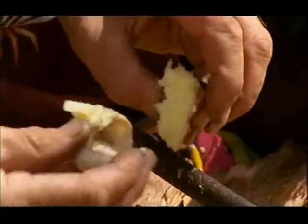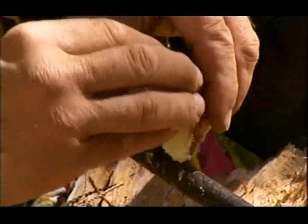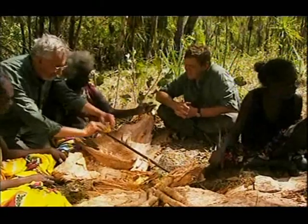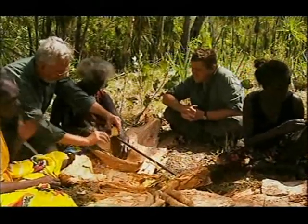However, there may be something else present as well. Remember that the old herbal references to black bryony indicate that it's really toxic. The root is toxic. Yes, absolutely. So what we have proved is that the process we saw the Aboriginals using on the cheeky yam has also worked on the black bryony and has removed the harmful oxalate poison. We can't yet be 100% certain that it is now safe to eat, because there may be other toxins contained in the root. But it does go to show that simple processes such as this could well have been used by our ancestors to make use of roots that we just dismiss today.